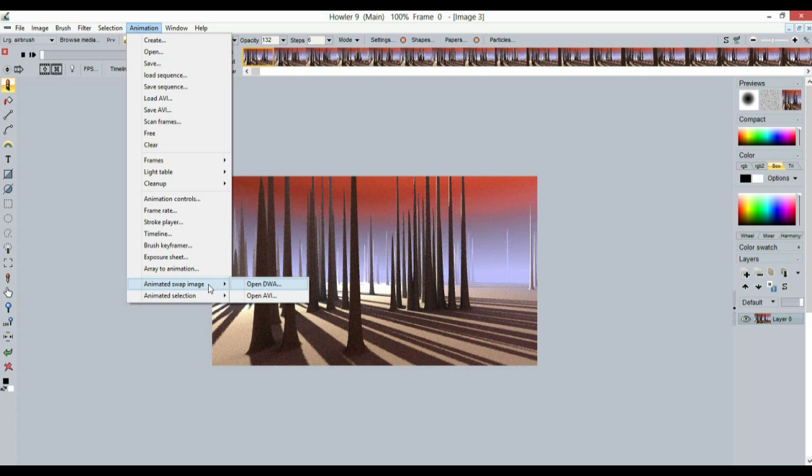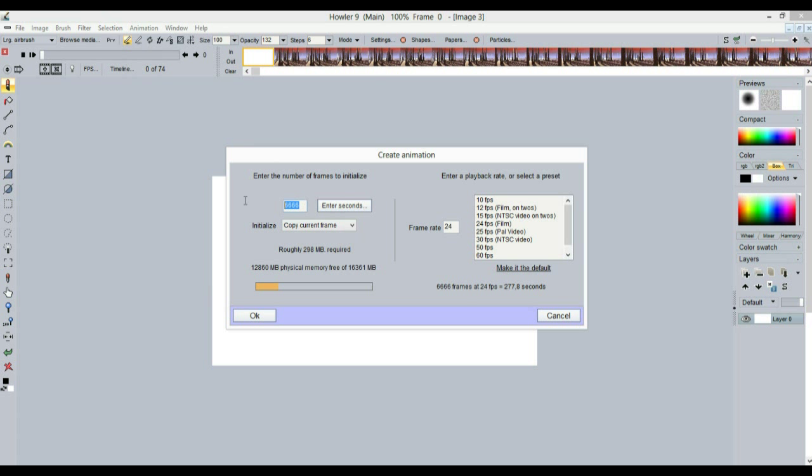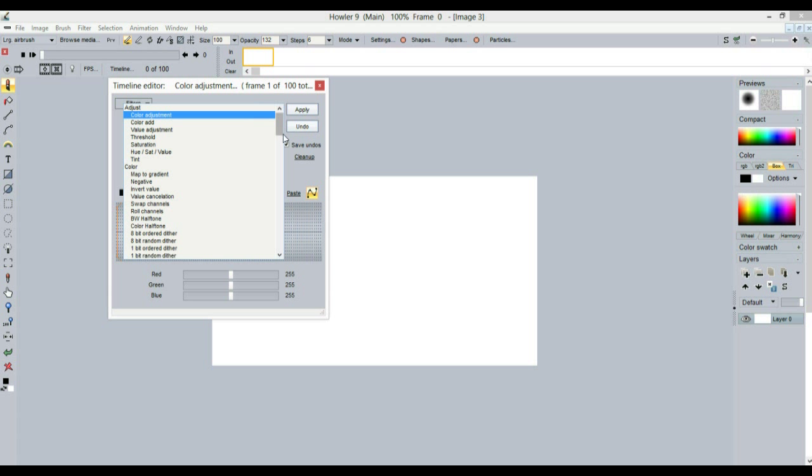So what that means is that you can have any one of these, either a dog waffle animation that you may have saved from up here, or an AVI that you may have saved here or that you have from some other place. You can tag this and say, okay, this one is what I need to use as my swap image, which then becomes an animated swap image. Right, so let me show you an example. Let's create an animation with something simple. Let's say just, I don't know, like 100 frames there. Okay, and well, there's not much animated here. Let's go and put something in there that's going to be animated.